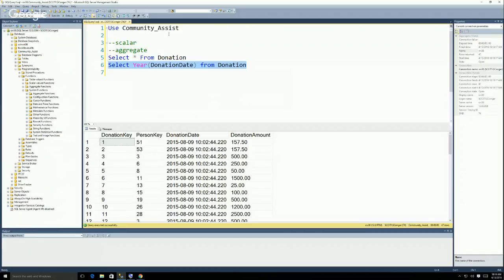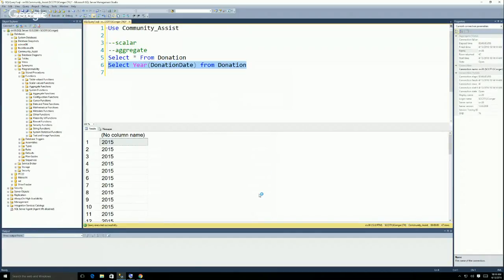What that's going to do is return the years, and if I want it to be distinct, I could get just the distinct values, if you just wanted to see what years there are. So there are 2 years in it: 2015 and 2016.